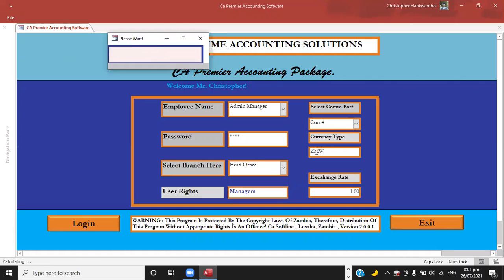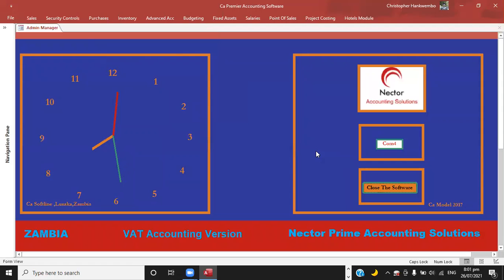Once you log in there, the only thing which is required is to go under security control. You may wonder why we didn't introduce this facility at the beginning of the year. The reason is simple. We were overwhelmed with too much work. We are working on the SQL Server, which we are launching next week on the 3rd of August. That is the reason why we didn't launch it as at 1st January 2021.